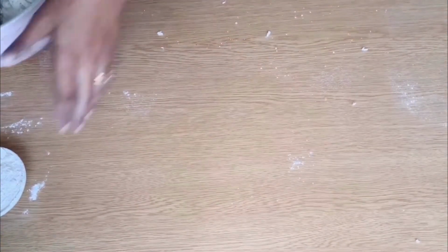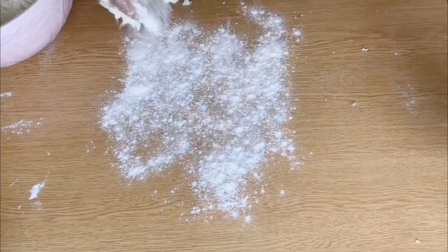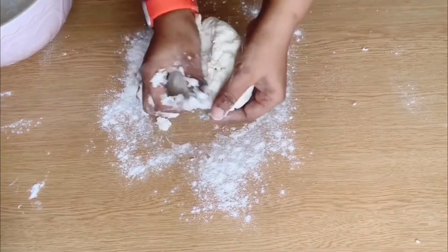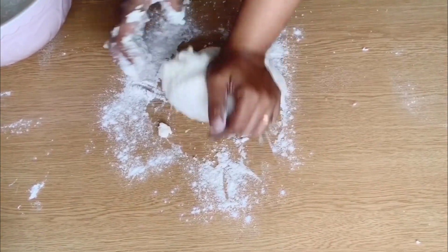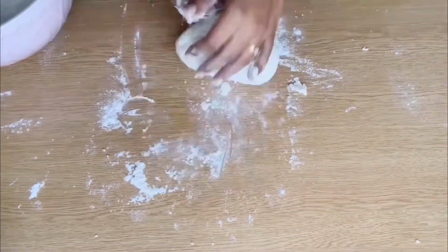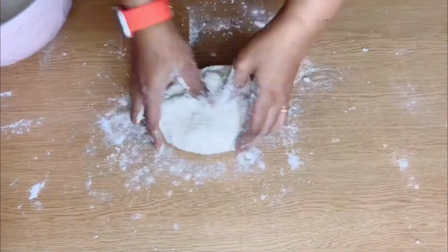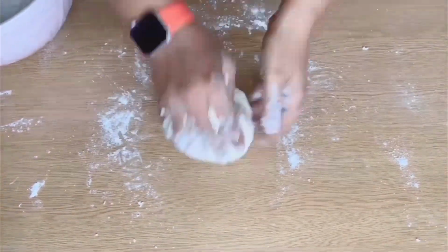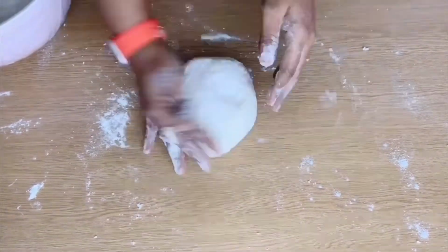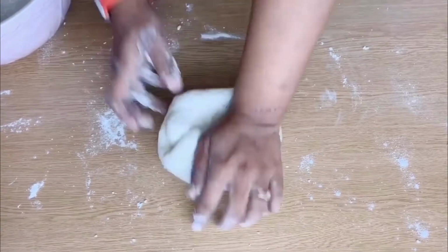So on the countertop, dust some flour. And place the dough and knead it very well. Look how I knead it. That's called kneading. Set the kitchen timer for 5 minutes and then start kneading so that you know how long you've been kneading it for. So that's me done kneading for 5 minutes.